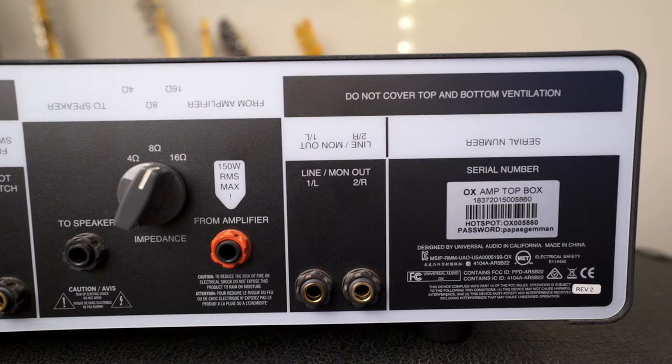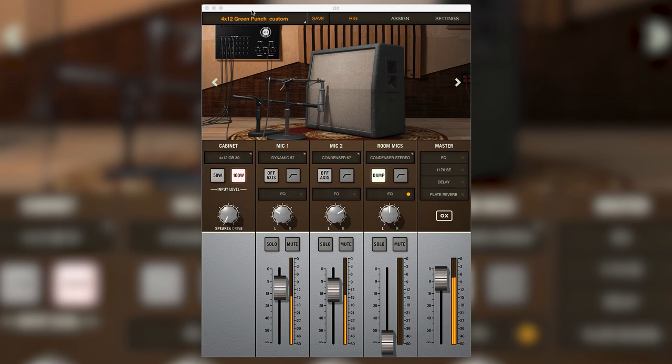If we jump into the app, we can see that there's a few different parameters we can change and choices we can make. There's a list of 22 different cabinets to choose from, ranging from 1x12s and 1x10s all the way up to 4x12s. In the app, we have 6 different mics to choose from, and we have dynamic, condenser, and ribbon options.